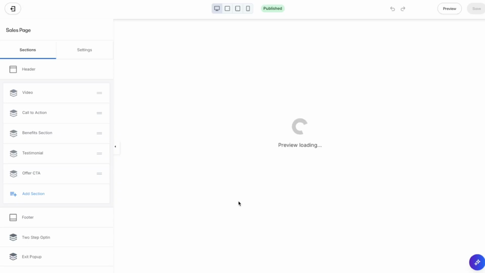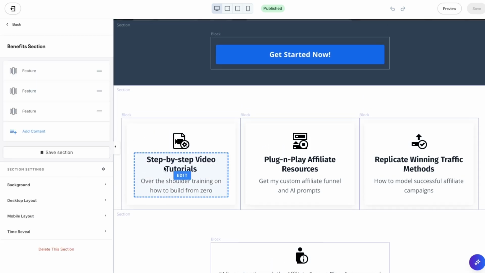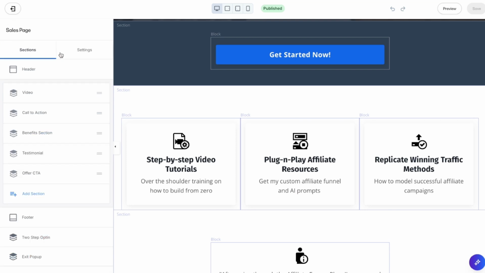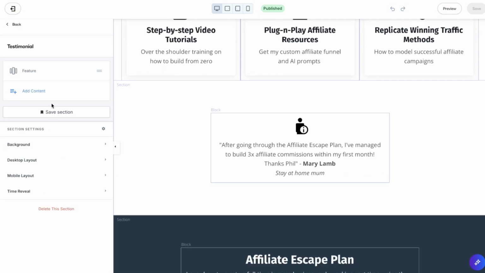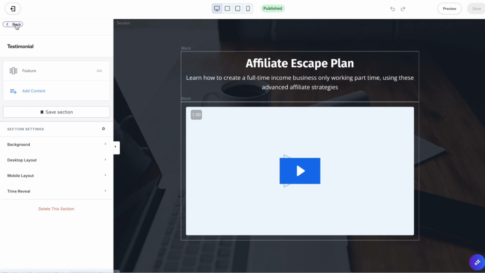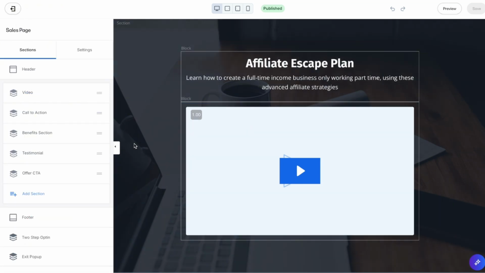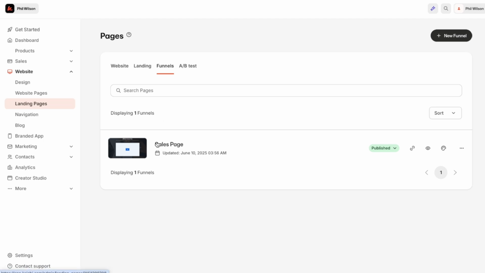And I can see why people actually use third-party shopping cart software to integrate with it, which is where I'm leading to with this. So if you come inside here, you can see you can edit a few things. You can also play around with the different settings. You can drop in other sections as well and bits and pieces. But honestly, it's quite limited how you're going to use the sales page builder. And if we come back to, let's just say, the checkout page, it's also kind of basic as well.